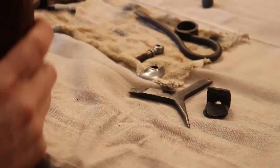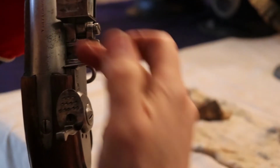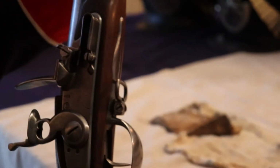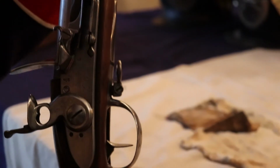Right, just to double check it. And that's tight but not hard. Okay, so that's fine. We're tight down through here. That's very important, so no powder can get under the barrel or inside the lock. So as you can see, that's now all packed to get put back together nice and neat. So what we're going to do now is set our flint up.